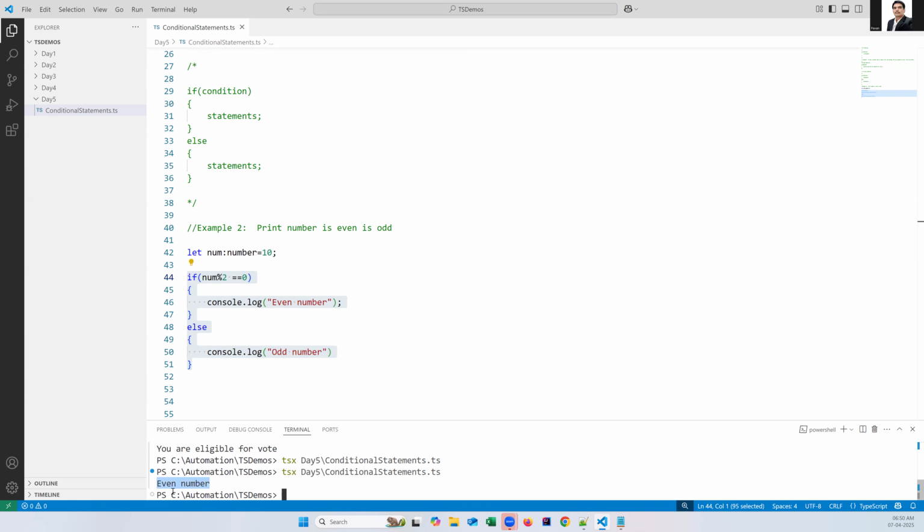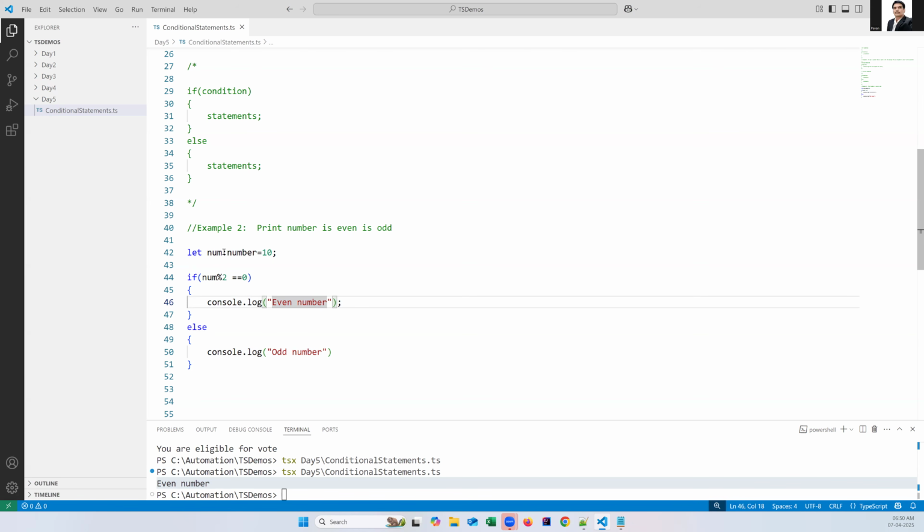But instead of just printing text like this, I want to print the number also. It's displaying only even number, but I want to print the number along with this message. So how can we modify this output?